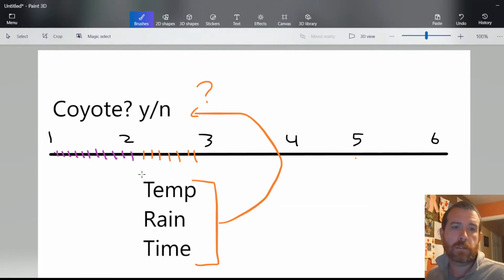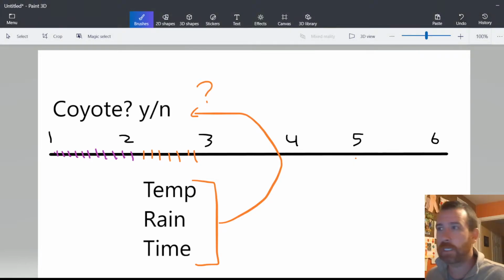The things that I'm guessing are predicting this are the temperature at the time, the rain, whether it's no rain, light rain, or heavy rain, and what time it is during the day, right? Whether it's 0 all the way through 23 hours, so a 24-hour clock. I'm going to put these into a general linear model and attempt to explain what's going on with coyotes. So let's take a look at what the data actually looks like.